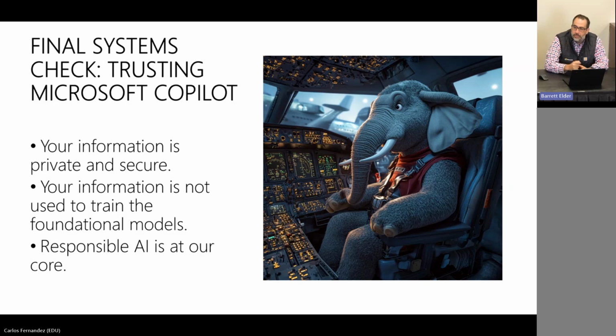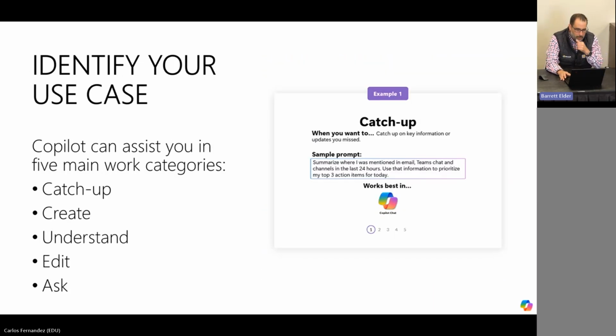If you do not sign in, if you do not see your name in the top right corner of Copilot, you're using a consumer version. You can also tell, and I'll show you a couple of different versions of what this looks like, because the consumer version is a lot more colorful. The business version is just plain and white. The consumer one is a lot more colorful, and that consumer version will learn from you. That is training a large language model.